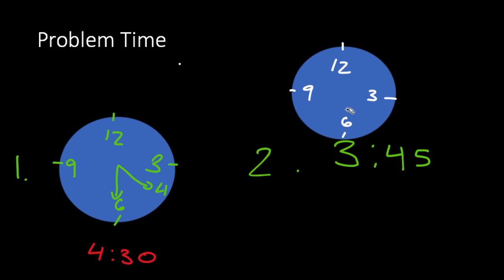As we know, the hour clock will go somewhere right around here, and then the minute clock somewhere right around here. Not exactly at the same point, but close to there, because my drawing's really bad and I don't want to mess you guys up and get you confused, but it's somewhere around there. So 3:45 as a clock is somewhere around there. I don't want to draw the exact point and draw it really wrong, and I don't want you guys to get confused. That's why I'm saying it like this.